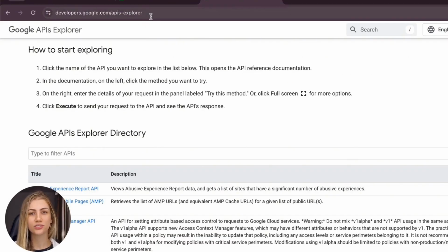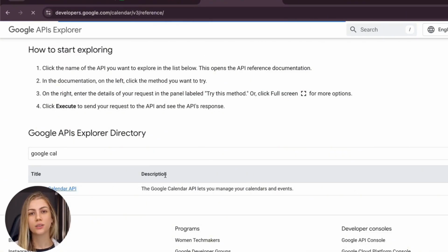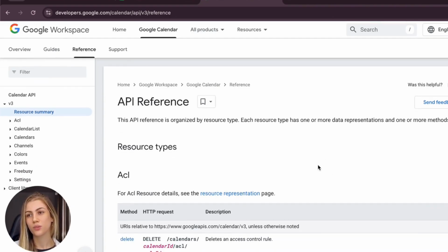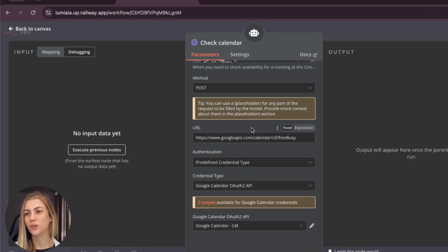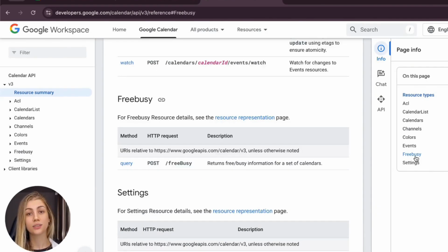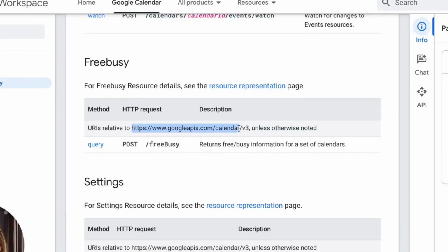You need to go to this site and pay attention. Once you sign up for the calendar, you'll be redirected to all the possible API references for Google Calendar. We need to locate the URL, so it's pretty simple. After clicking on Freebusy, you have to go to FreeBusy. And the hint is that this is the base URL you should use, followed by the calendar ID and /freeBusy.